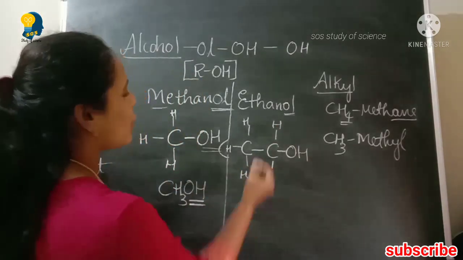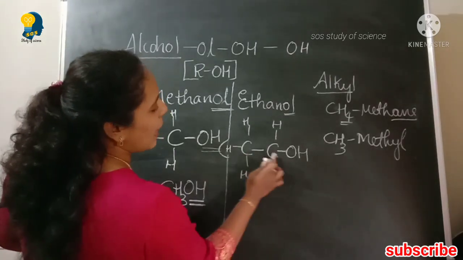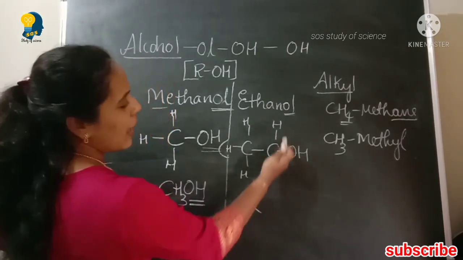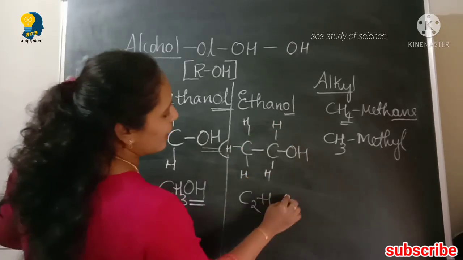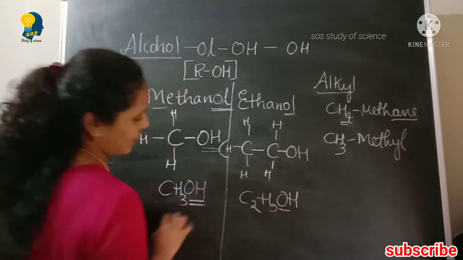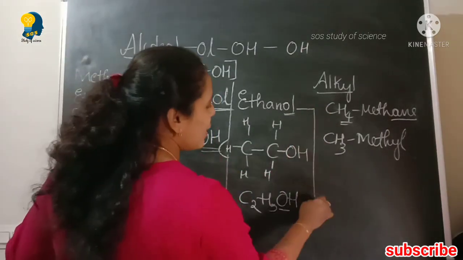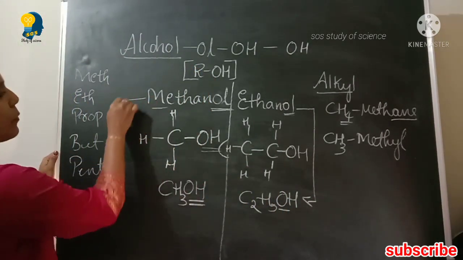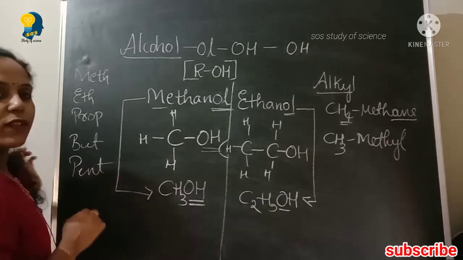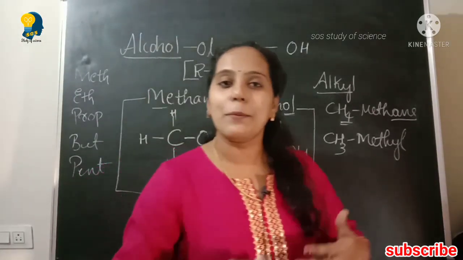If you know the structural formula, it is very easy to write the molecular formula. Usually now we have 2 carbon, C2. Hydrogen, there are 5. You can count 1, 2, 3, 4, 5, and our functional group is OH. So C2H5OH is the molecular formula for ethanol. Okay, and methanol's molecular formula is CH3OH. So likewise, you try for propanol and butanol.